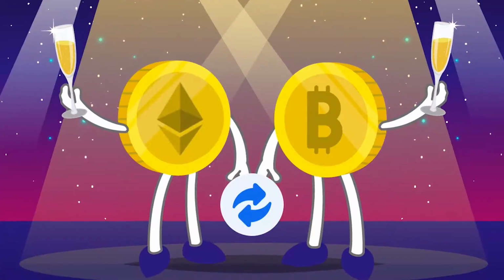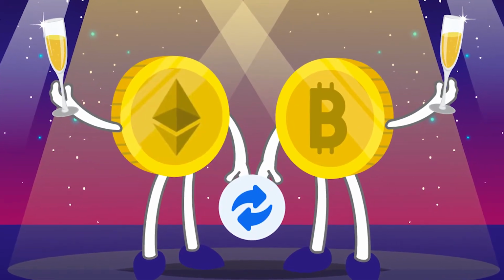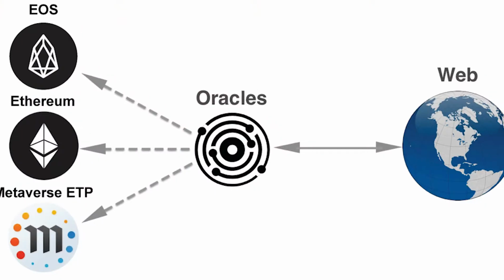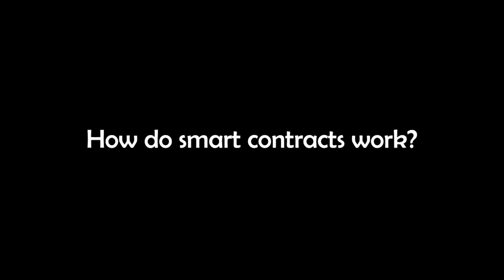For example, if the smart contract has been written to facilitate the exchange of two different tokens, or they can rely on information shared from an external data source called an oracle. These are useful when smart contracts are designed to use real-world events in their functions. We are going to take a deeper look at how these two processes apply to different use cases later in the video.